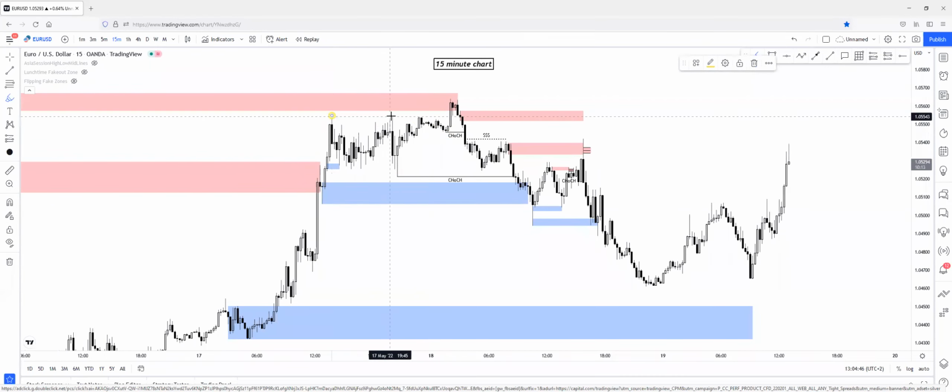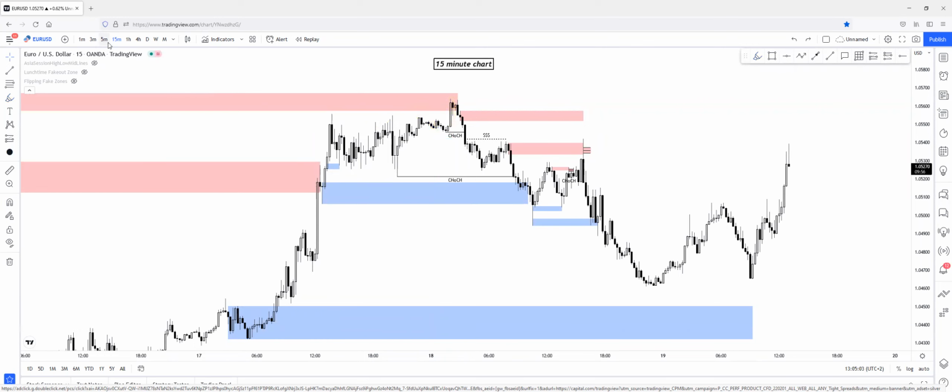Here was a perfect first, second, third, fourth tap, 4 equal taps. And with this inefficient movement to the upside, prices swept the range. And after a range sweep, after the stop losses have been triggered, all of those stop losses have been converted into new orders immediately at this supply zone.